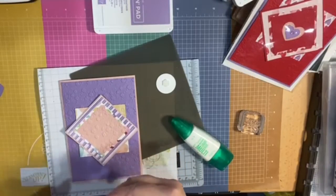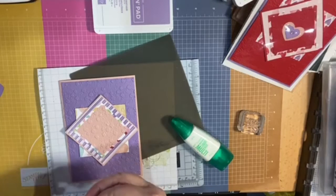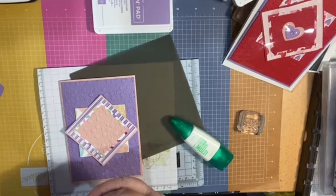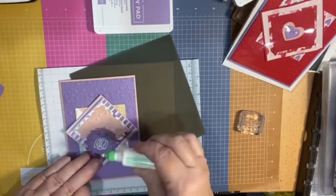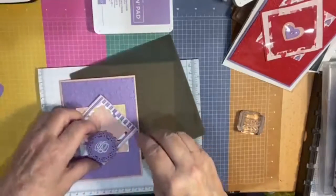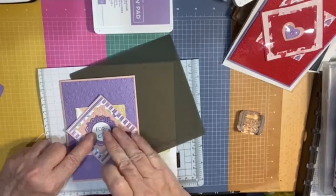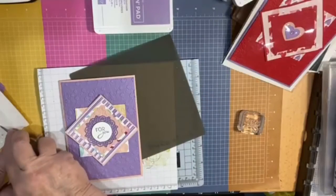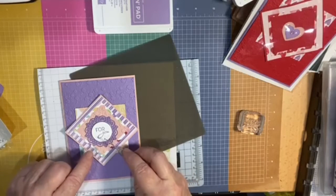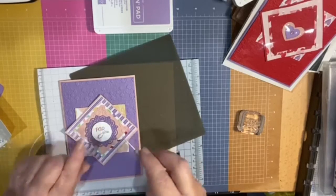Oh, have I put the glue on the wrong side? You know what, that's not going to matter, because we can put our little sentiment there. So I told you my eyes were bad. So it's all good. And that's cute, and it doesn't have to be all hearts and flowers, or hearts and arts. And again, we need to embellish, so maybe just one in the centre of the O.